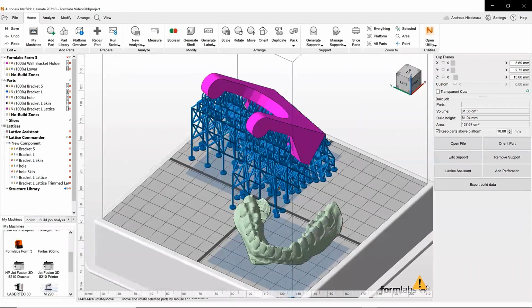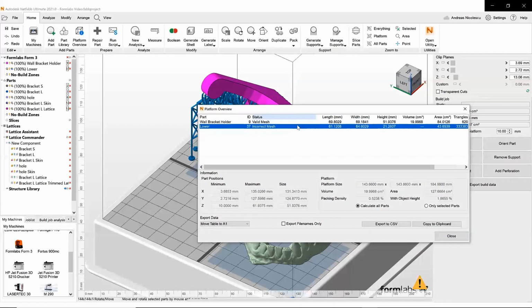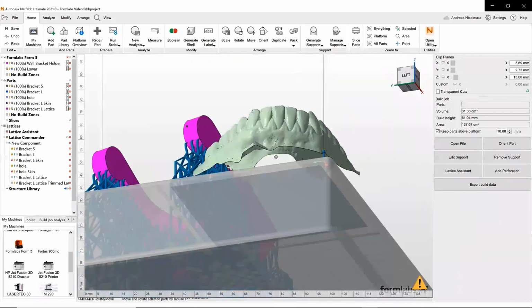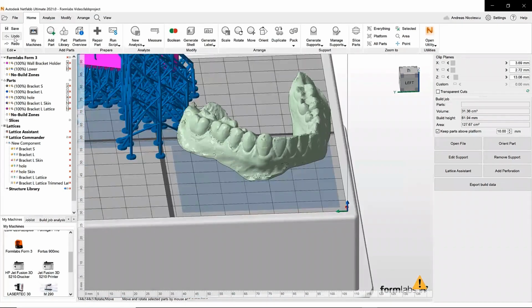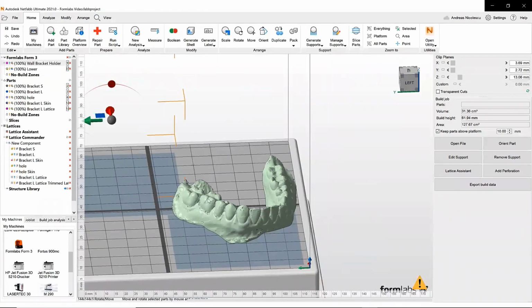As we can see, we already have 2 parts in our build. Apparently, there is an issue with one of the parts, as we have this very big warning sign right here in the bottom corner. Our platform overview shows us that our dental piece right here has an incorrect mesh and requires fixing. As you can see as well, the part is basically just an open surface that we got right from the dentist. If we want to print it, we would have to prepare it to a closed mesh.